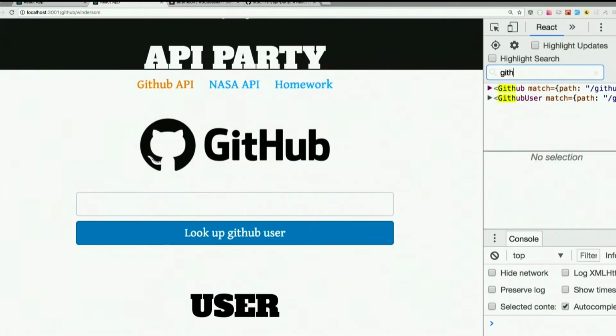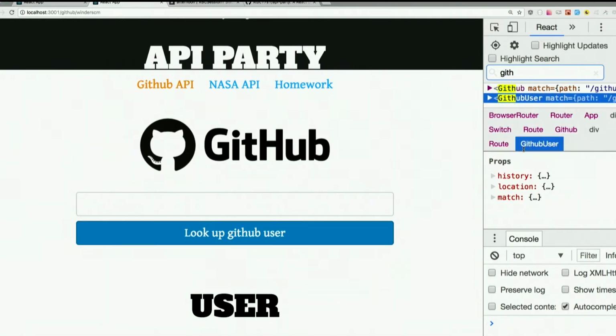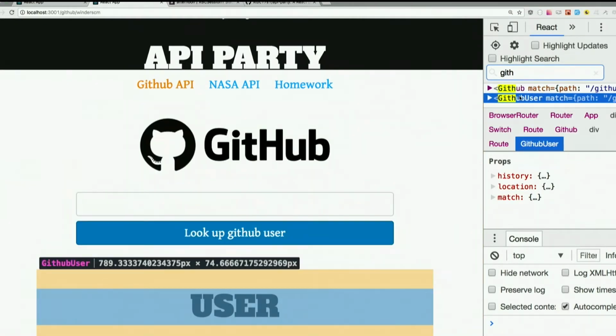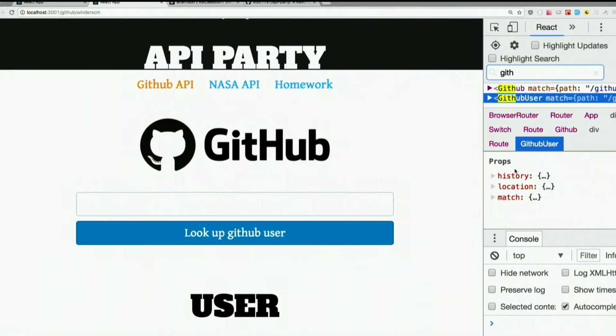Again, if I look up the GitHub user component, you can see I've still got these same 3 props because we didn't explicitly pass any props to it, but just because it's within the context of the router, it gets these 3: the history, location, and match. So the one we're interested in now is the params because we need to get this information into that component.